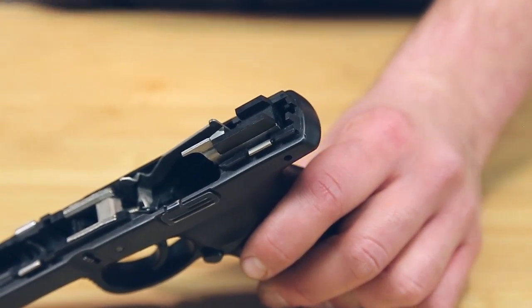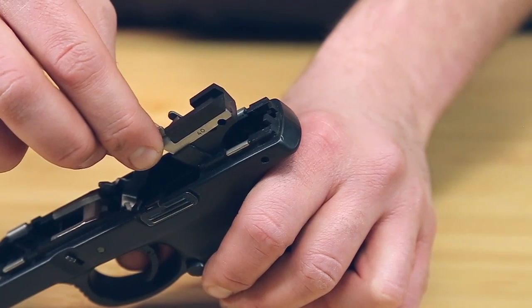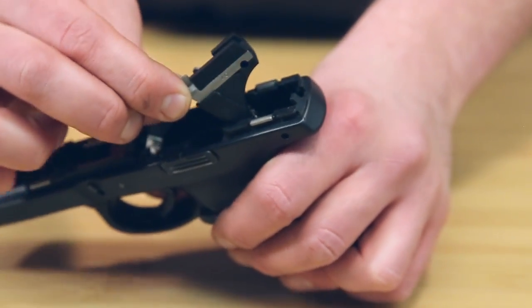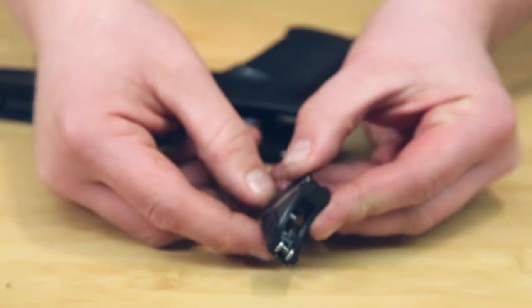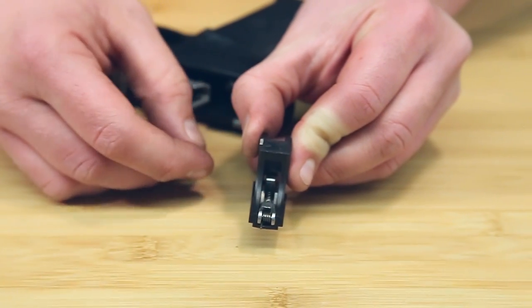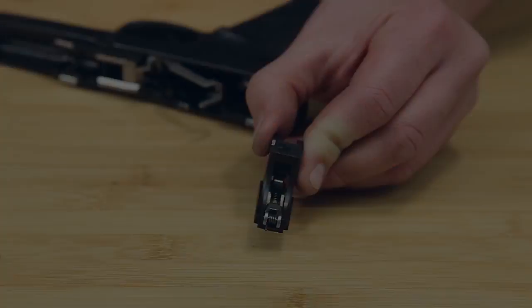Once the block starts to pop up, I'll pull the trigger, and that should normally help get the sear housing block up out of the frame. From here, remove the sear housing block and do not make any alterations. We recommend leaving the factory 2 springs on the sear assembly when you install our kits.